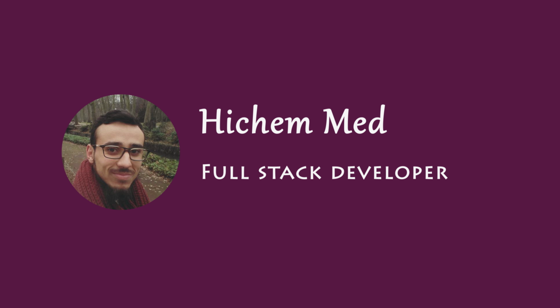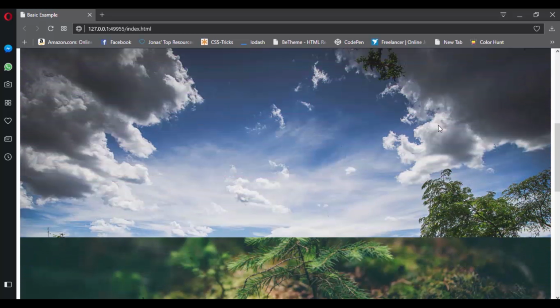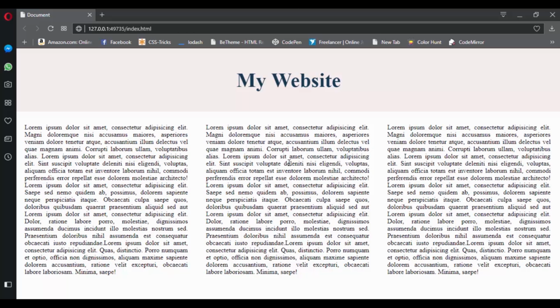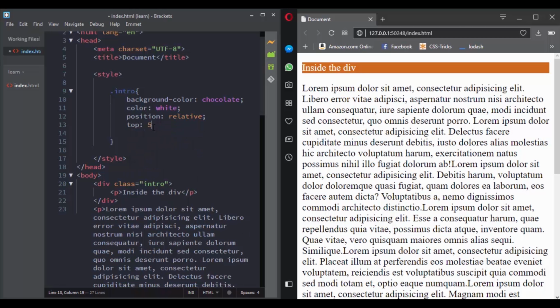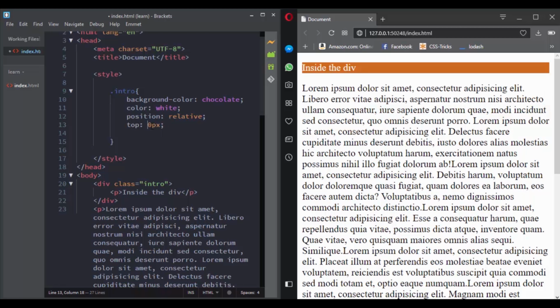No matter what kind of website or web app you want to build, you'll have to use CSS. And this course is designed to introduce you to the basic concepts, terminology, and tips and tricks for CSS. It's perfect for anyone who is new to CSS and is looking for a good starting point.